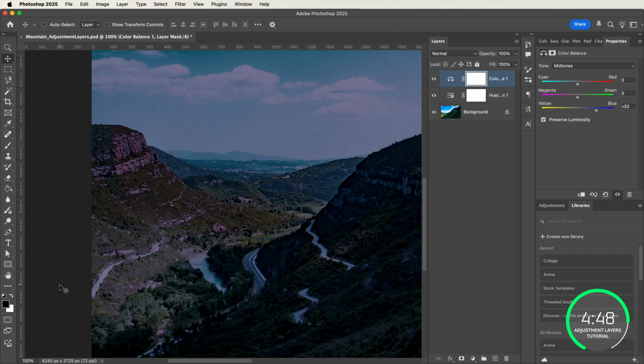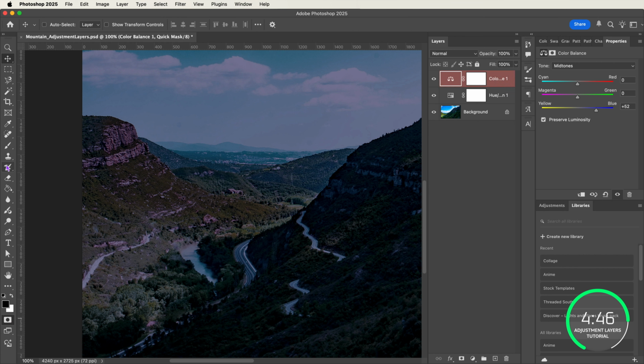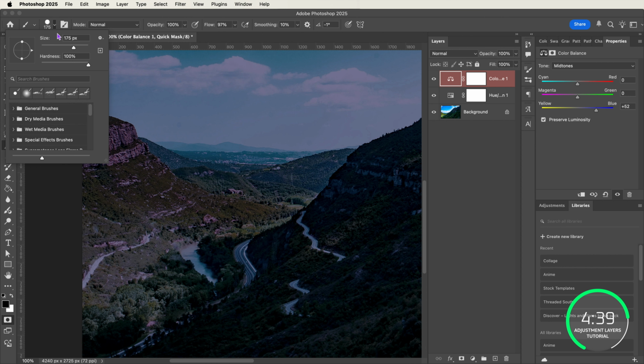Now activate the quick mask mode, and over in the left corner we are going to highlight this mountain range. Decrease the hardness of your brush.